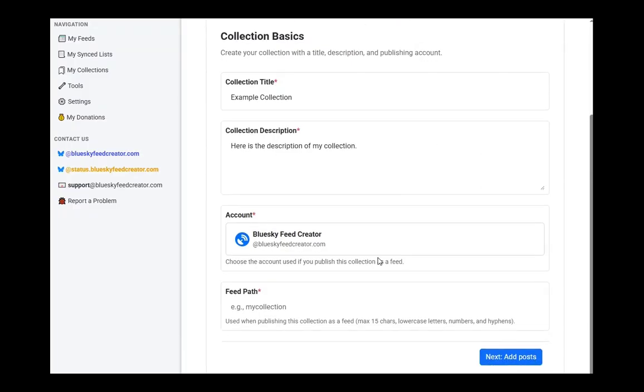You're going to choose the account that you can publish under. Even if you don't publish your collection, and you don't have to, we do need an account to go with it. If you have multiple accounts connected to your Bluesky Feed Creator account, you can select the one that you want to use here. This creates a drop-down, and your other accounts would sit here.